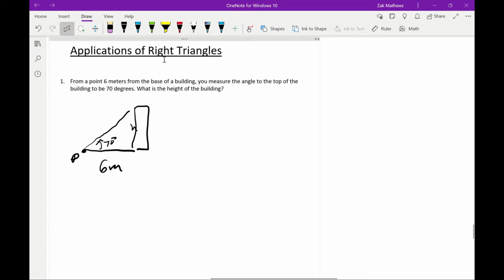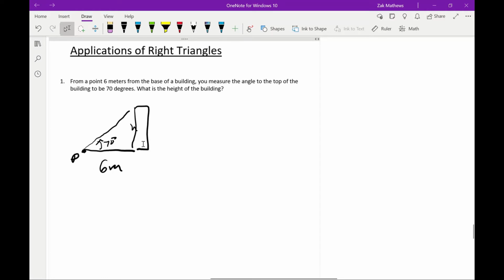One other thing I would point out about this 70 degrees, we'll see this language a little bit more later on, but we can also call this the angle of elevation to the top of the building. Angles of elevation and angles of depression are always based on a horizontal line. Dead horizontal. It doesn't matter what else is happening in the scenario, they're measured off the horizontal line. So the 70 degrees we can also call an angle of elevation.